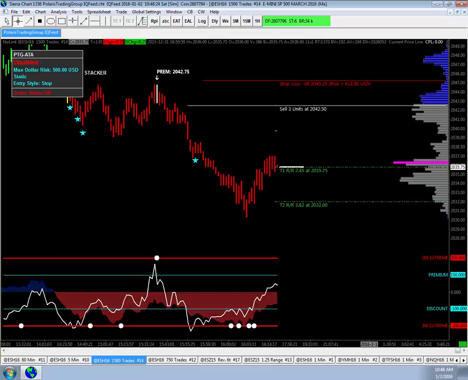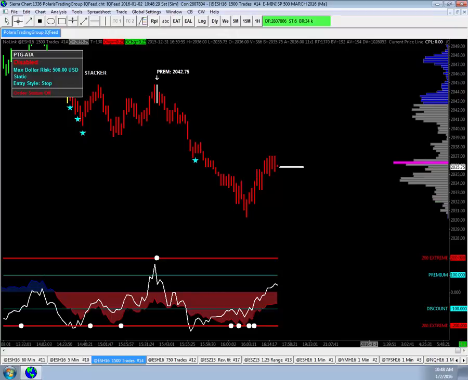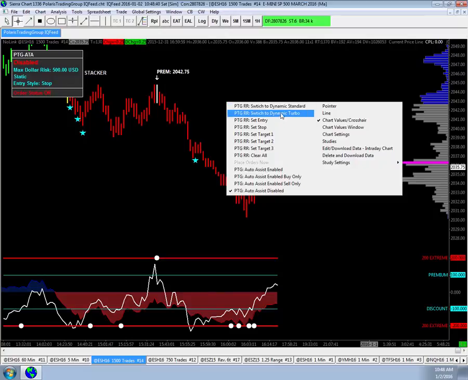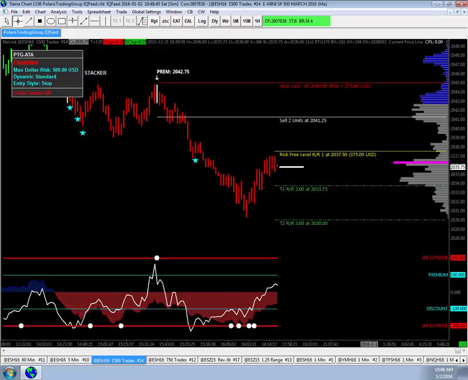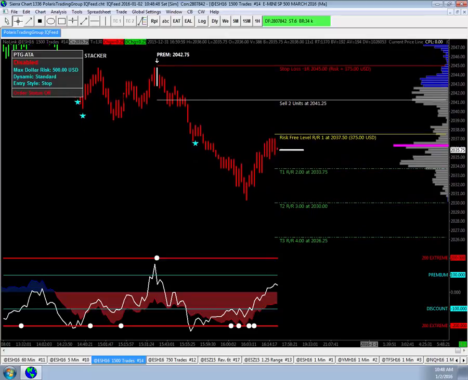Now that was the original version, and what we have done is create a dynamic version of the same tool. So on this particular premium here at 42.75, if we were to come in and turn it on dynamic standard mode, you can see here that as the market is unfolding and the software generates a premium short signal, it will automatically position size us to the current risk parameters that we've chosen.